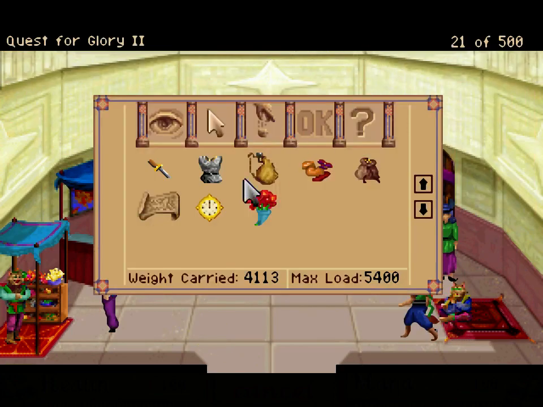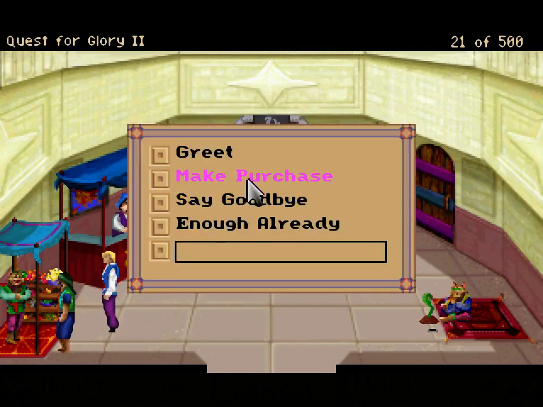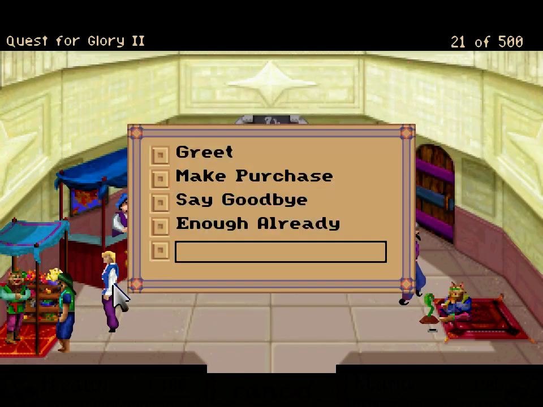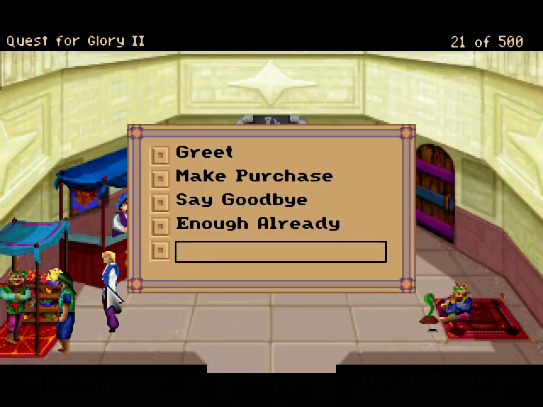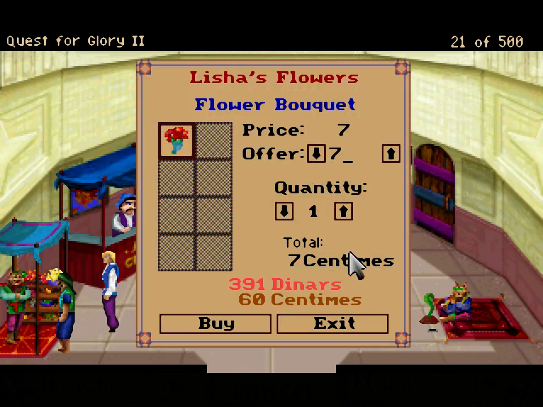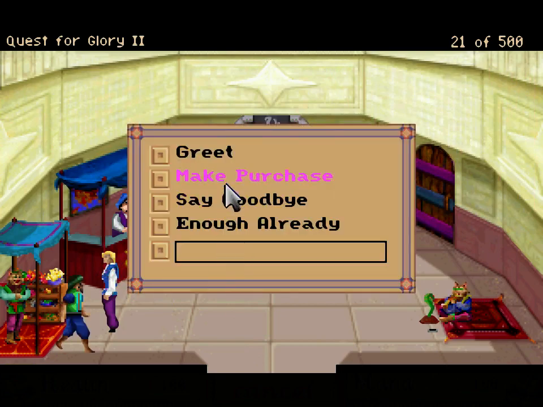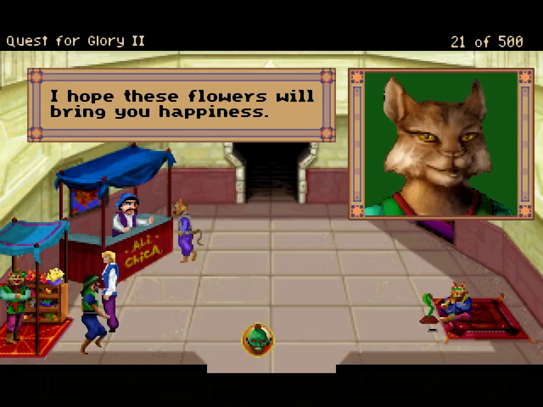And you sadly have to do this over and over again. Oh, actually, you know what? You can probably just do it to make a purchase, and this will probably be better, instead of going to your inventory. Now, there's a reason I want to do this, because I'm going to show you what to do here. So let's go ahead and do this and buy a ton of flowers.